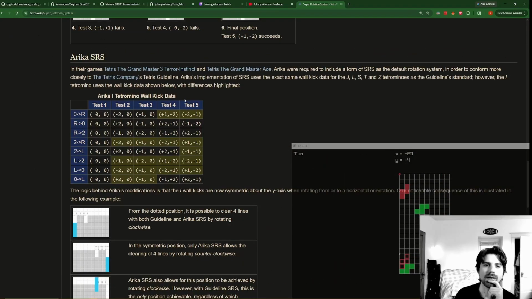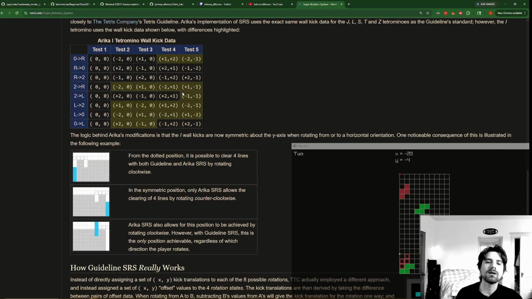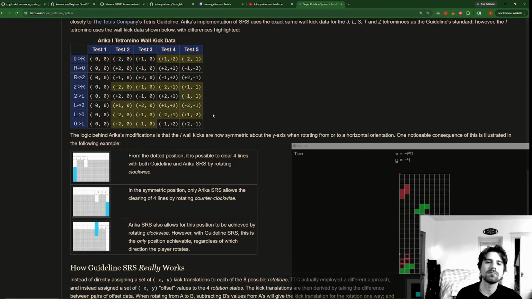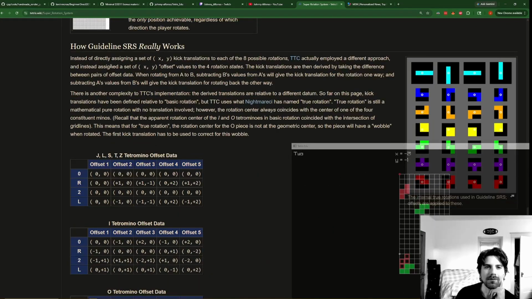So it looks like Tetris the Grandmaster 3 and Tetris the Grandmaster Ace, and it looks like they use different data. So I was reading this and it says how guideline SRS, super rotation system, really works.